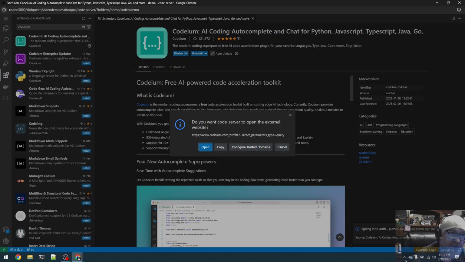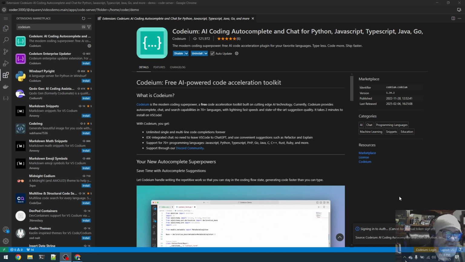I'm going to pause it real quick and go grab this token because you don't need to see that. So once you've grabbed your token, it says that you should cancel it for manual token sign in. Trust me, leave this box open here because if you close it, it doesn't seem to work right.